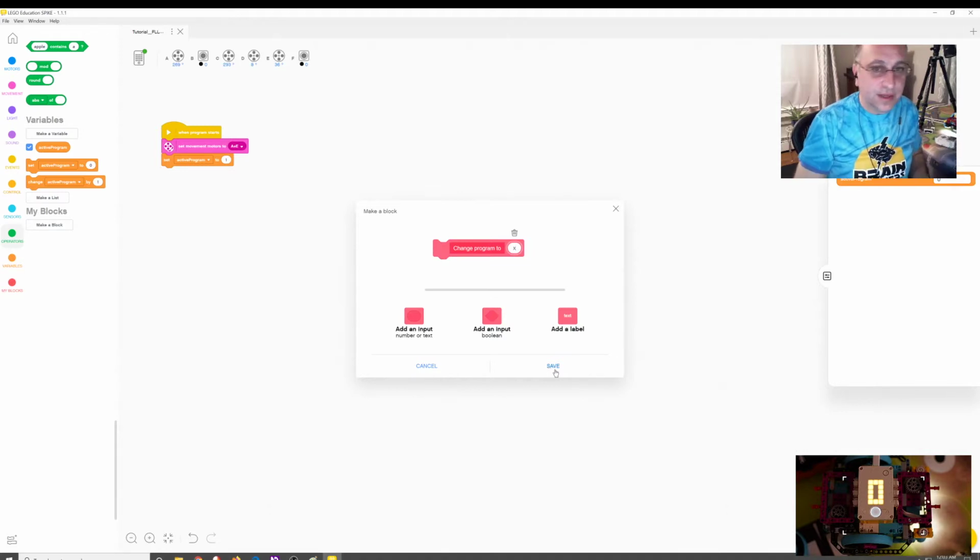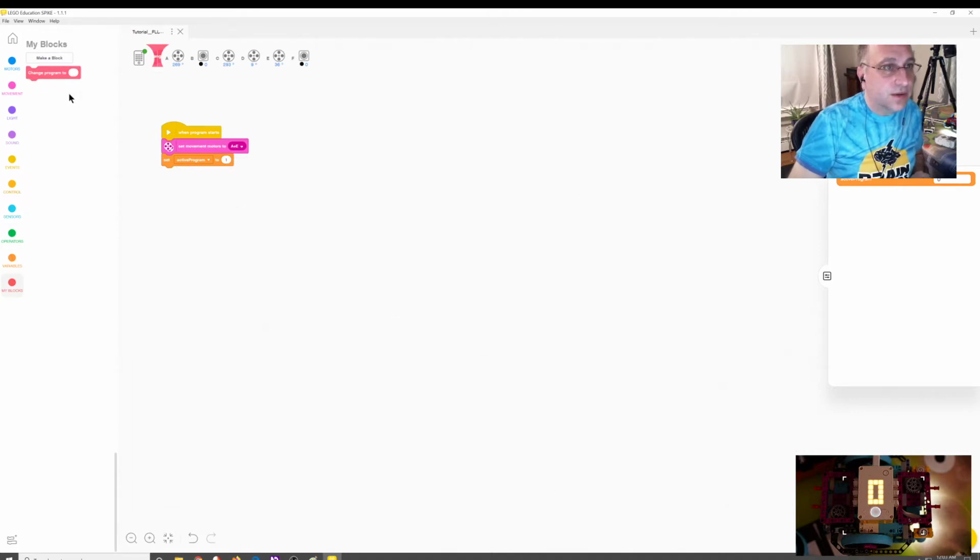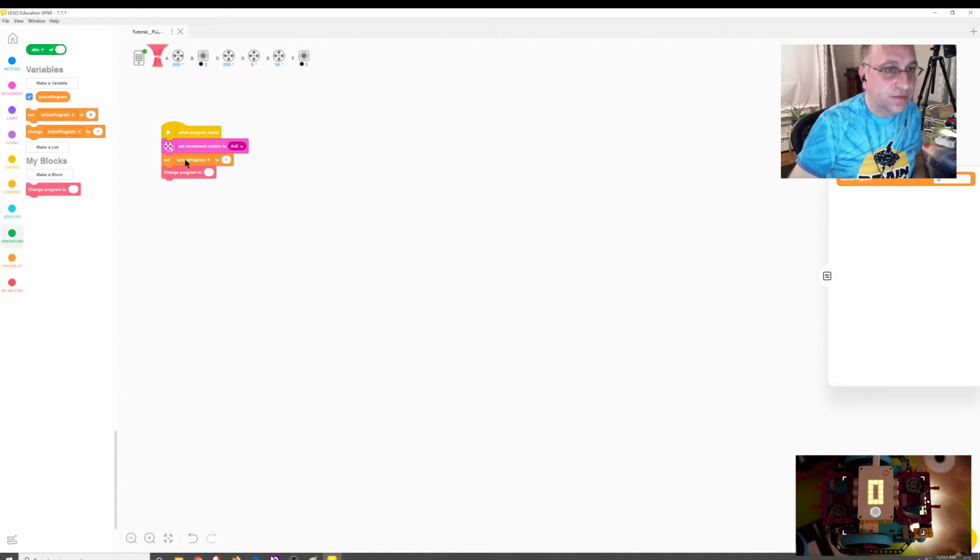The other thing I could do is I could say program num. Why don't I do that just so that I have a little bit nicer, cleaner, and easier to understand code. Okay. So now I have change program to, and you notice that I have this value here. I can put a 1 here, and that would be hard-coded, or now that I've already defined active program up here, I can say set change program to active program. And so I haven't actually defined that.